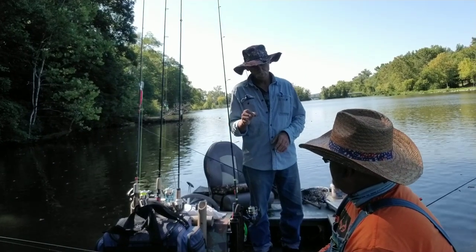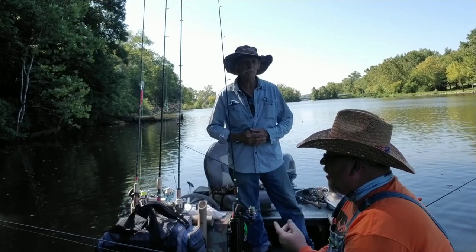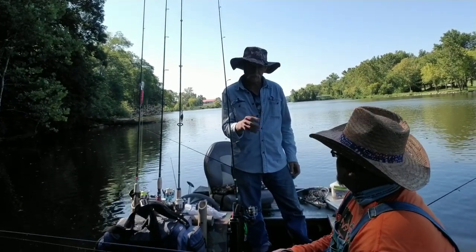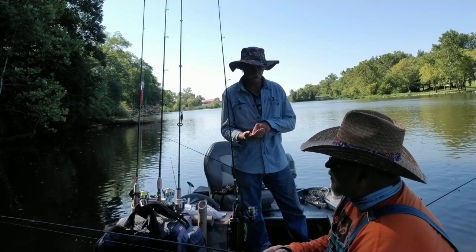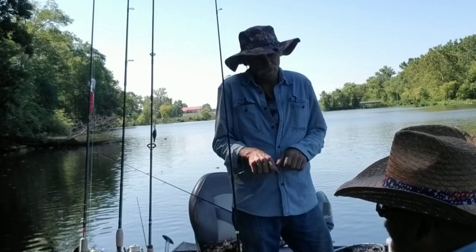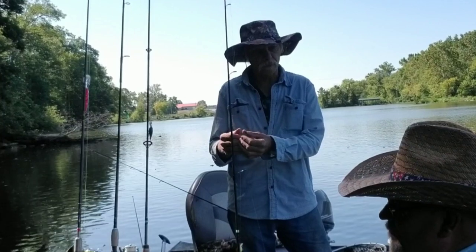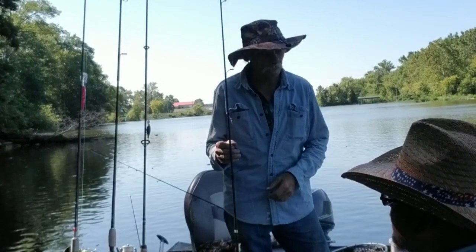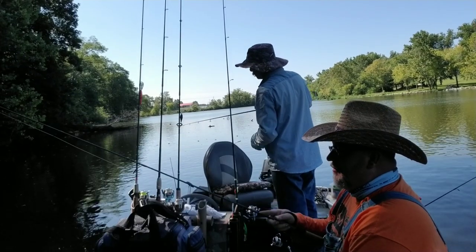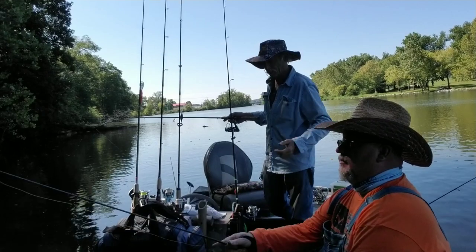Now, was he on 6-pound test, too? No, he had 10. Okay. He had 10-pound test. Because some people just love 10 pounds. Yeah. If you notice too, anything 10 and over, depending on the manufacturer of the line, is stiffer. Yes. And you could feel that it's heavier and stiffer. I like this soft, flexible line. It doesn't have a memory like the heavier line. It does have memory, don't get me wrong. If you start working with 6-pound, 8-pound is good too, because it's still soft.